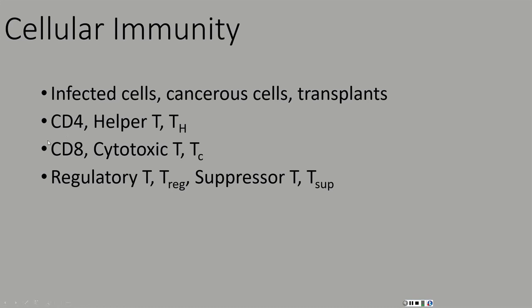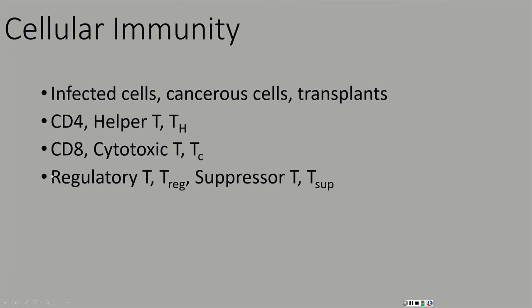The next type is a CD8 cell, named because of its receptor. Now, CD8 cells are naive. When they become active, because they see their specific foreign antigen, they go through a change and they start to be called cytotoxic T cells, or T with a little bitty C next to it. So CD8 is the naive version. Cytotoxic T, or T sub C, is the active version.